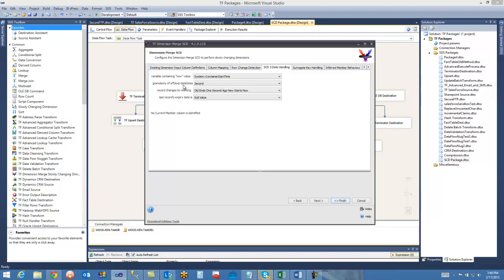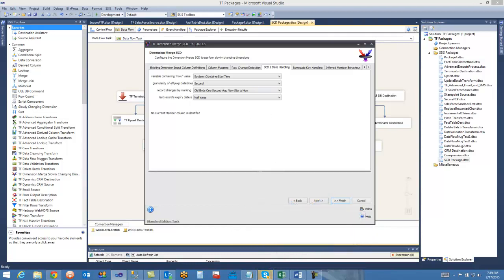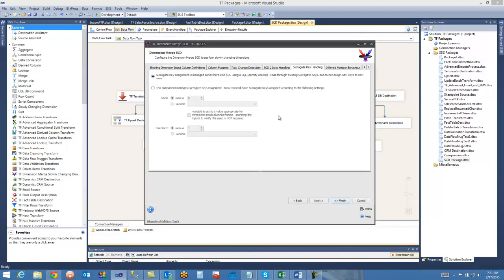So for instance, a lot of times individuals will run a package and they'll say, well, wait a second, I have SCD2 dates overlapping each other, and really this is where you can handle that also within your SQL table, just simply by decreasing the granularity to milliseconds so that it's not identical information and your component can run successfully. So it's really a great thing they've added to it. We move on to the Surrogate Key Handler. Not much you need to worry about here.